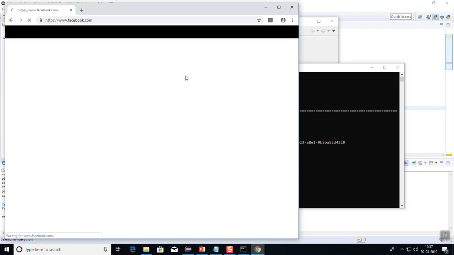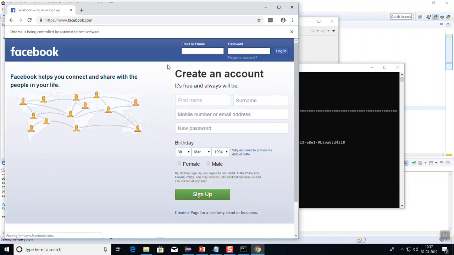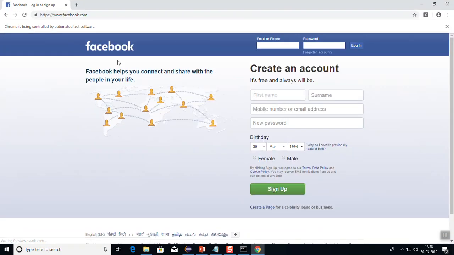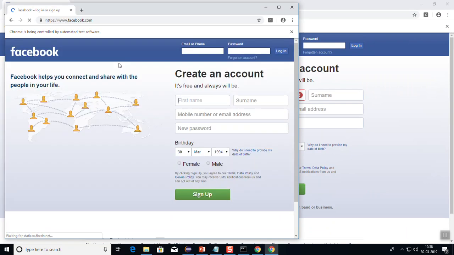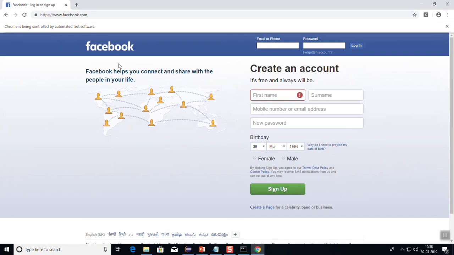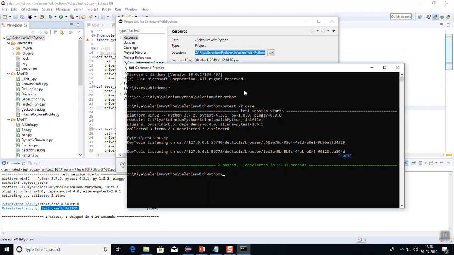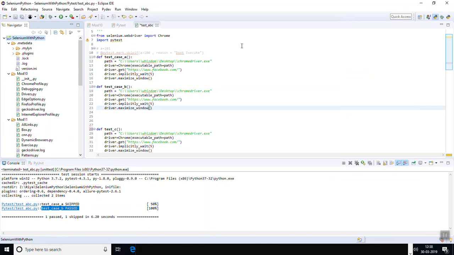So you see it will run two test cases and it will deselect one of the test cases, right? It will run the test cases that have "case" in their method names, right? So these both test cases will be running and this will be deselected.